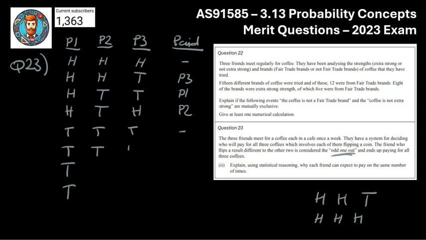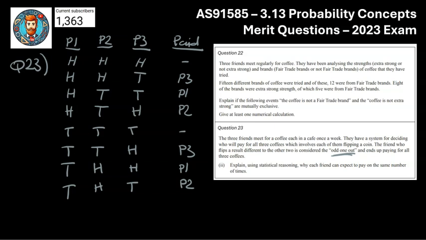We've got tails, tails, heads, so that's going to be person 3 paying that. Then we've got maybe tails, heads, heads. That's person 1 paying that one. And then finally we've got maybe tails, heads, tails, I think is the last combination. Yep. And then that's person 2 paying that one there. So I've listed through all of my combinations here, and now I've just got to make sense of this. So we can see, when people are paying, 2 of them are person 1, 2 of them are person 2, and 2 of them are person 3. So they've all got, from there, a 2 out of 6 chance of ending up paying. And that's exactly what the question's getting at.